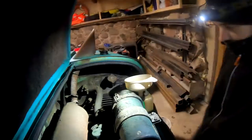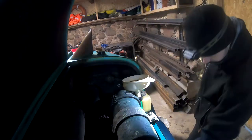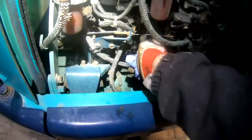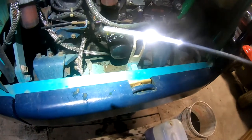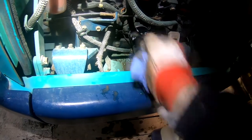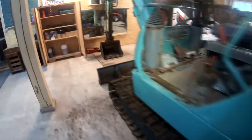Cool. Perfect. Yeah, I'm gonna add a bit more. Gonna start the engine now with the new oil in it.